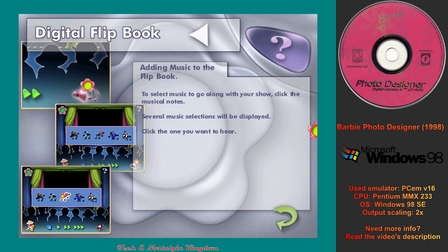To select music to go along with your show, click the musical notes. Several music selections will be displayed. Click the one you want to hear.